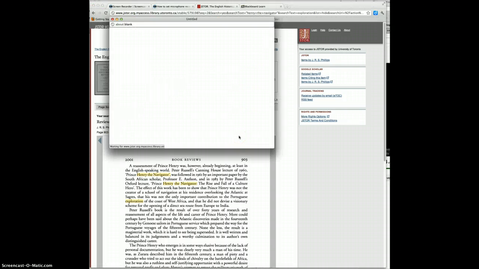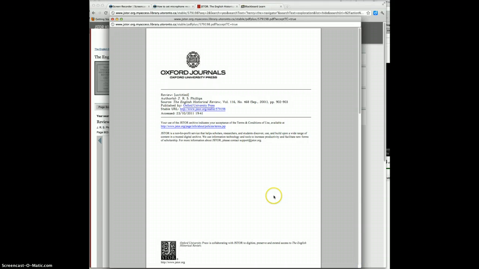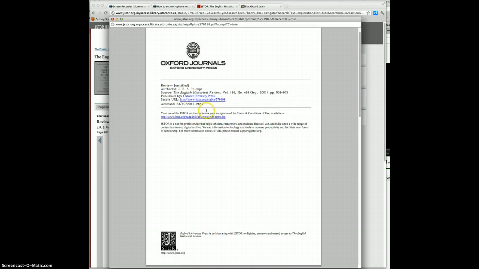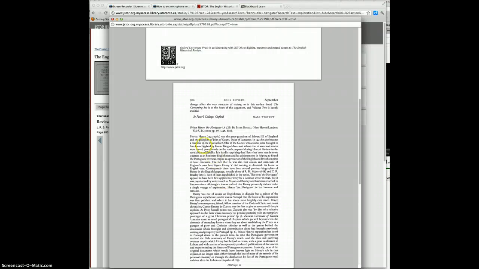Yes, I accept the terms of condition, and then it's going to download. And there you are. There's the first page that gives you the details about the journal, where it was published, the author, and then you have the actual PDF as if you were opening the actual journal. So here's your review. The articles are going to look pretty similar.